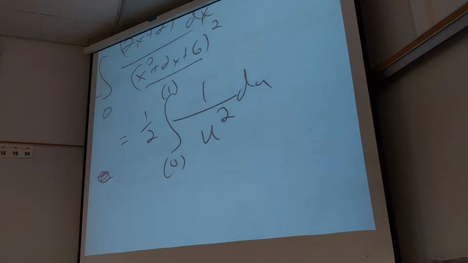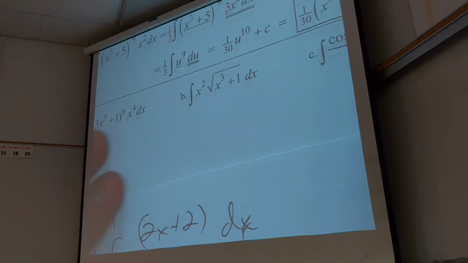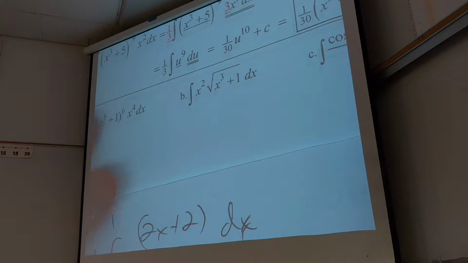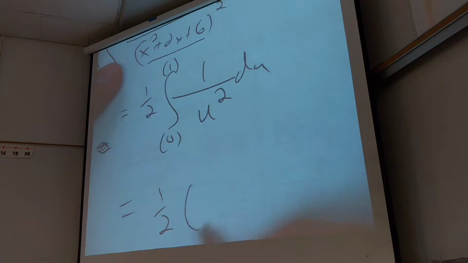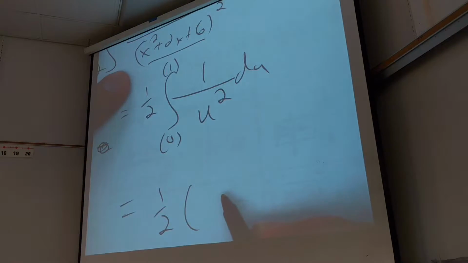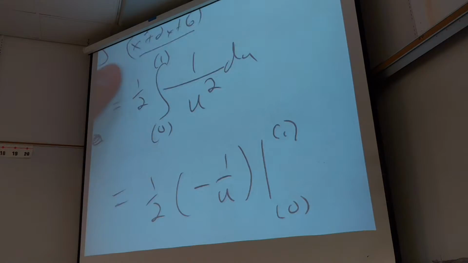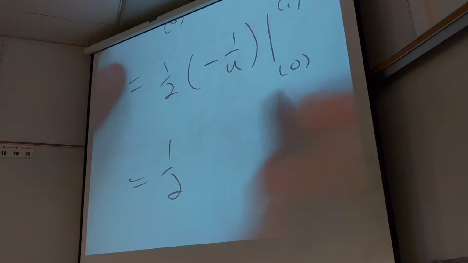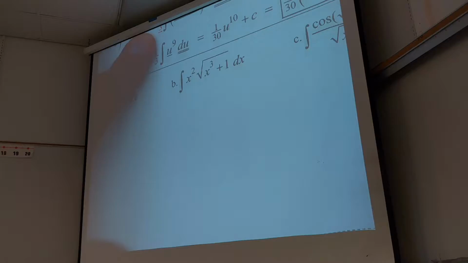That's pretty smart. Mathematically, it's about the same amount of work, to be honest. But also, when you don't have limits, if you use u sub, you have to go back to the x, right? You have to. So it's good to keep that in practice. So here it would look like, when you integrate this, what do you get? Remember, this is u to the negative 2. So it's negative 1 over u, from 0 to 1, still in parentheses, because that's what x does. And then I just bring back, so this would be negative 1 over 2 times u, and u was x squared plus 2x plus 6.